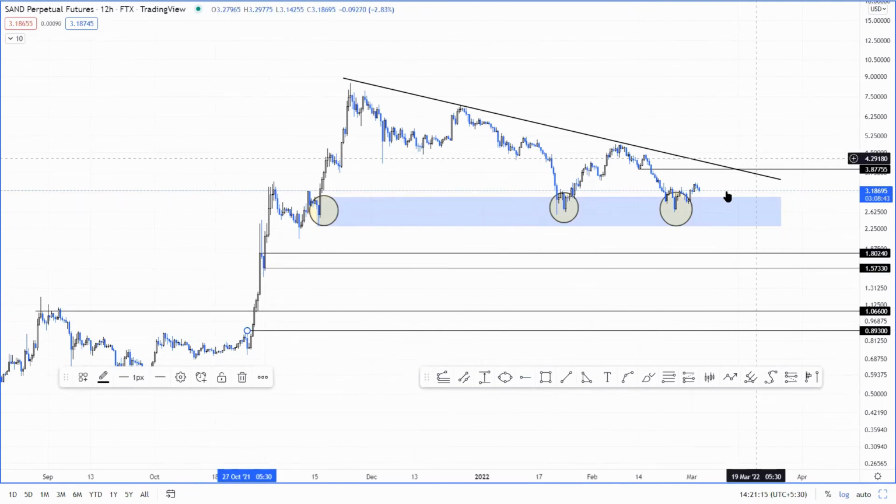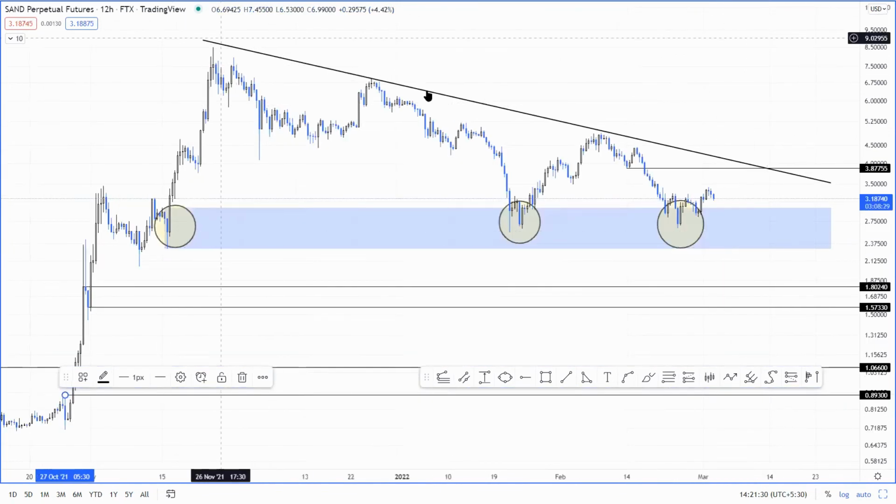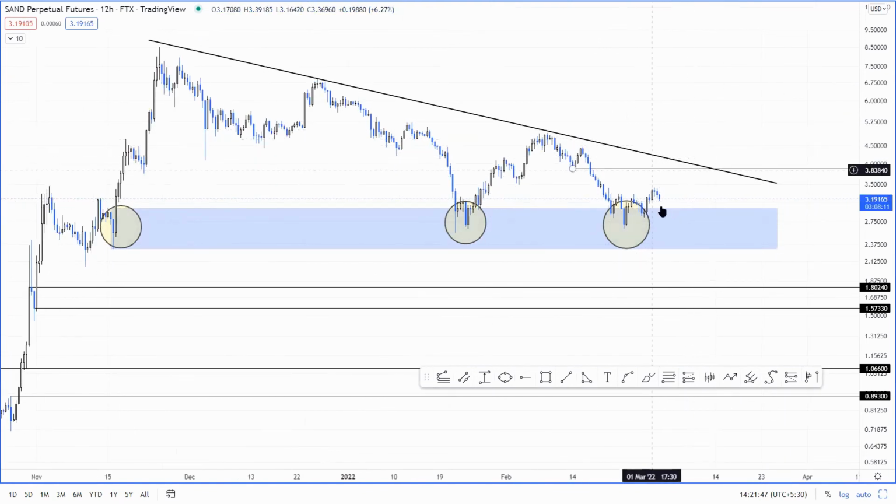Right. As for the upside, I'm expecting Sandbox to reverse around its current position, which is 3.18, and head over to 3.8. Maybe if we're lucky, we might get an extension to $4. Right. But as long as we stay inside this trend line, I don't see a lot of upside for Sandbox. But I do have to mention that since price is coiling up here as price action progresses, it's getting tightened in this range. So a breakout, either way, will be explosive, basically.